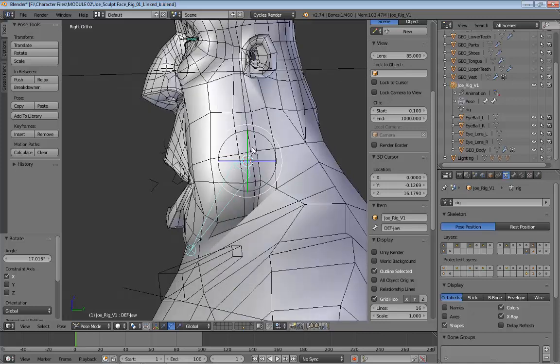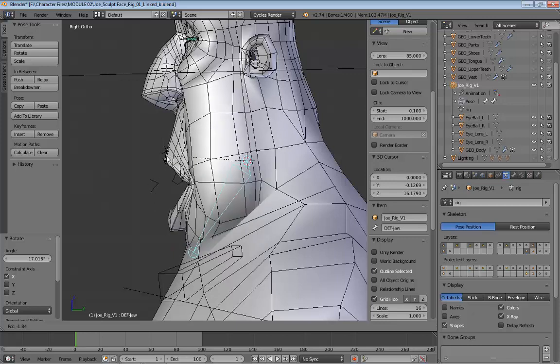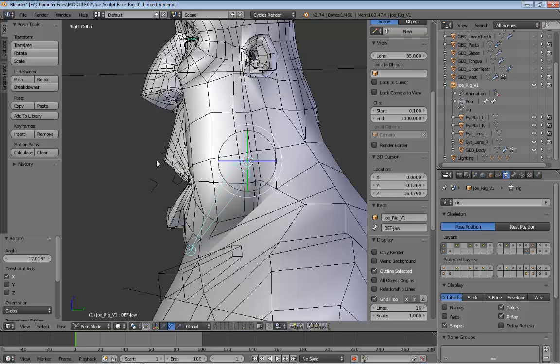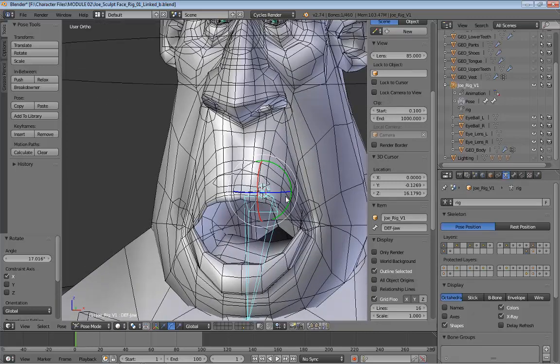Which is kind of counterproductive. So that's not the best way to do it. Also, anything above the jawbone starts moving forward instead of moving down. So for a character like this with a long jaw, it doesn't work. However, if you do it this way, the cool thing about it is it's really easy sticking your other objects like your teeth and your tongue and all of that to your rig.